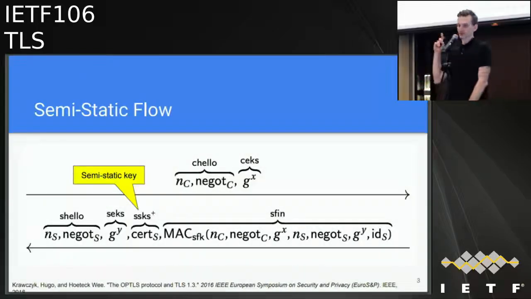and presumably everything else will fall into place. This is what that looks like in the OP-TLS flow. So client hello goes out the door, server hello comes back. You get both a Diffie-Hellman key share, an ephemeral one, which is G to the Y here, and in addition to that, a semi-static key, which is typically represented as G to the S. And then the rest of the computation is the same. Instead of a signature, there's a MAC.